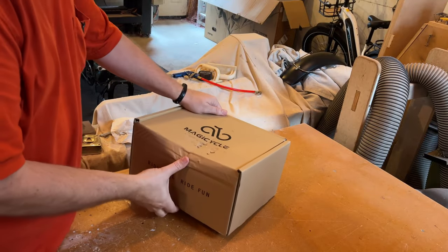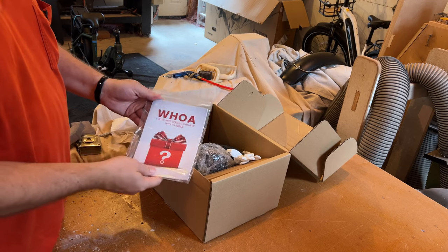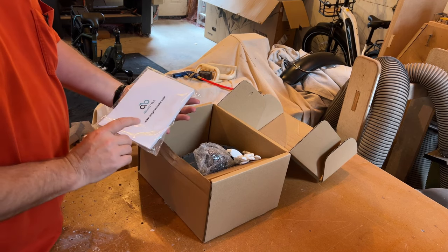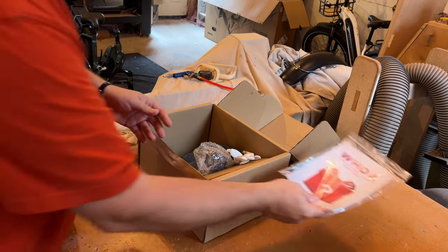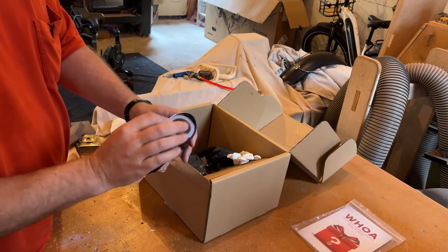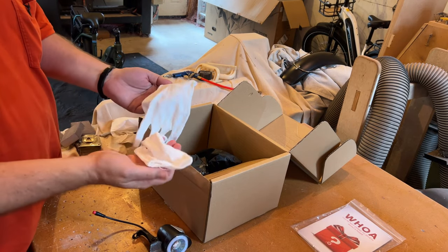Okay, let's open the accessories box that came with the Magicycle Ocelot. This is the Magicycle Ocelot manual. You got the headlight, good condition. Always check your parts when you take them out. Got a pair of gloves.